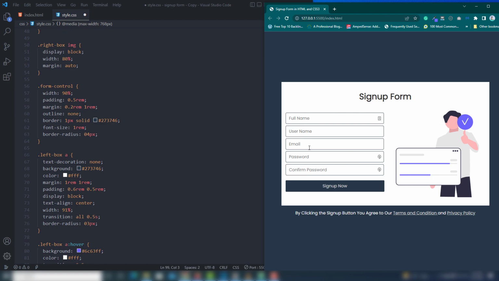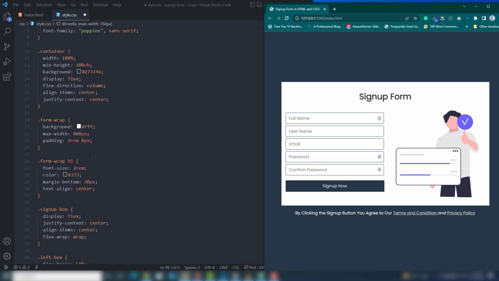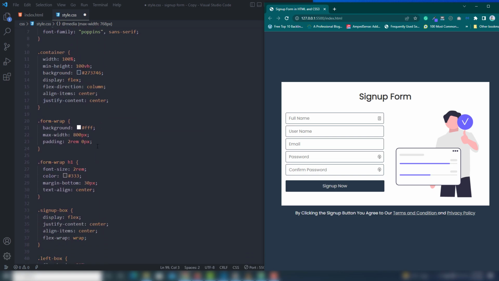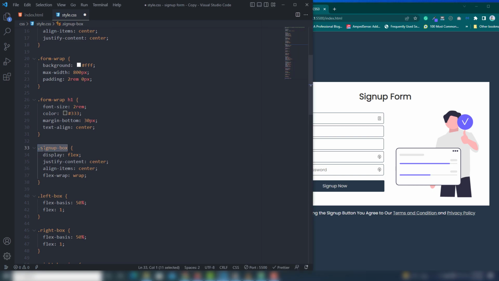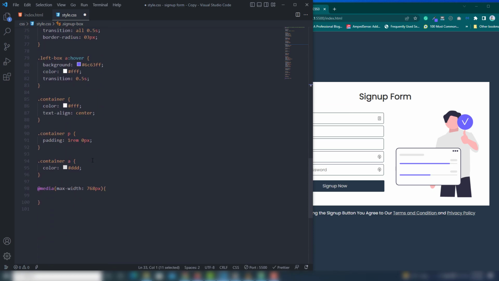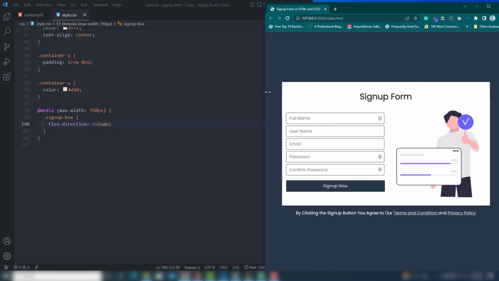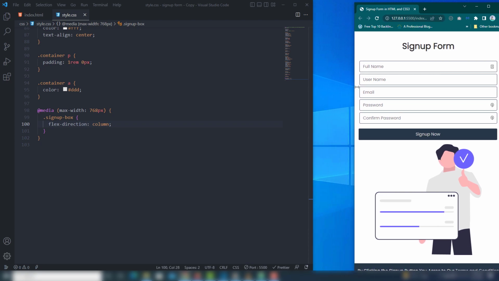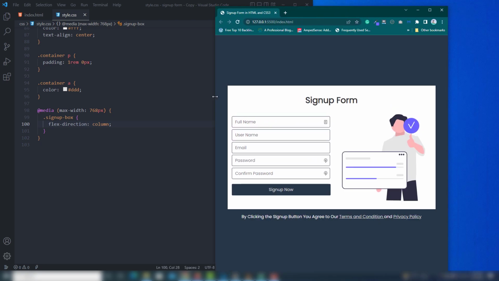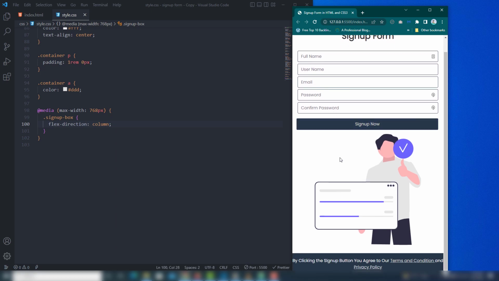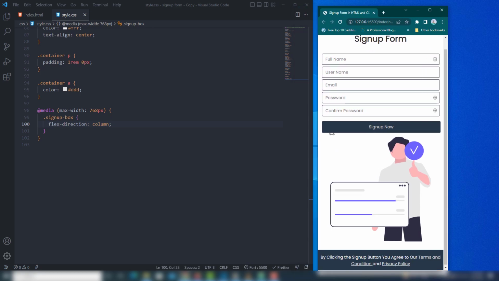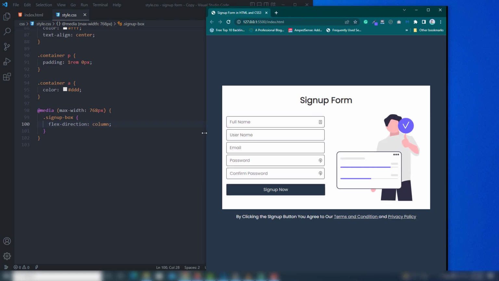Inside the container have a background color, image and everything. So you need to go above and select this one box, right? Inside this one box have display flex, justify content is the center. So you need to select this one box and based on there use flex direction will be column. And as you can see, once you hit the 768 and this is going down, right? Everything is perfect on there, right?